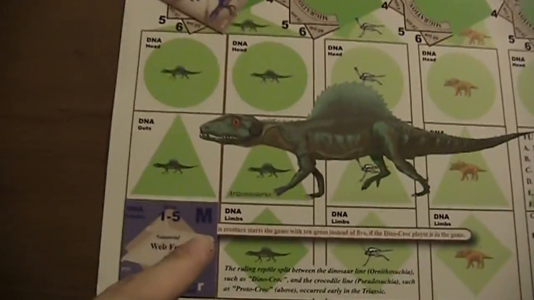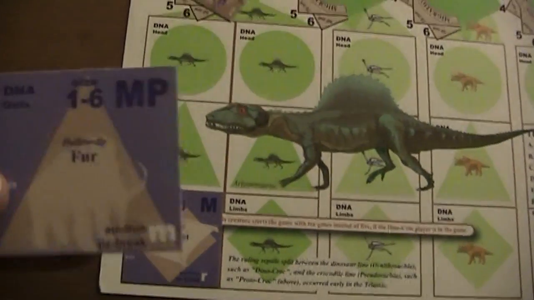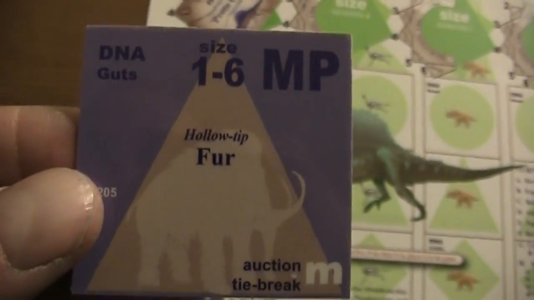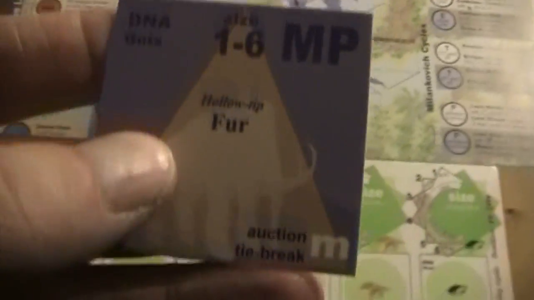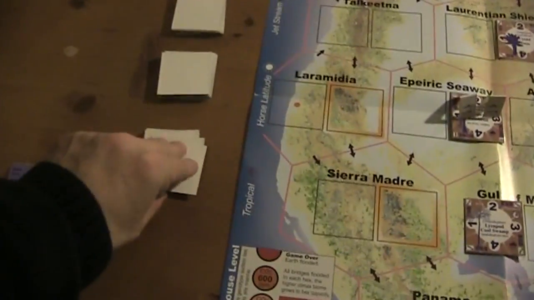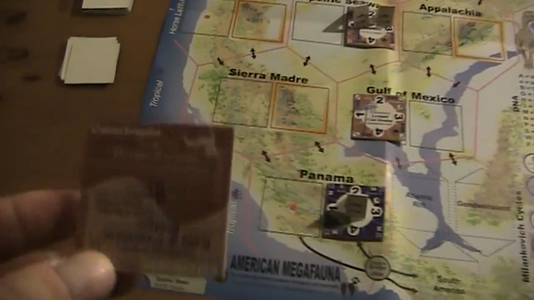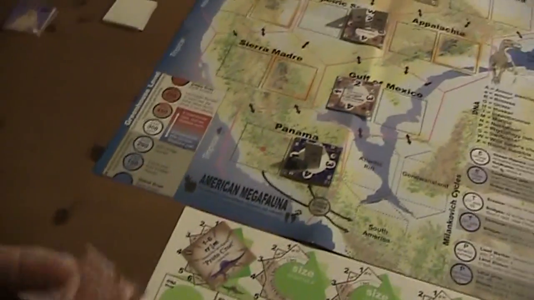I could theoretically recess this gene or this DNA and then instead place that one. That would give me in addition this physiology behavior, but I don't think it's worth it. So let's draw the next card. And that's another catastrophe. Let's see. Let's hope for the best here. Oh man.